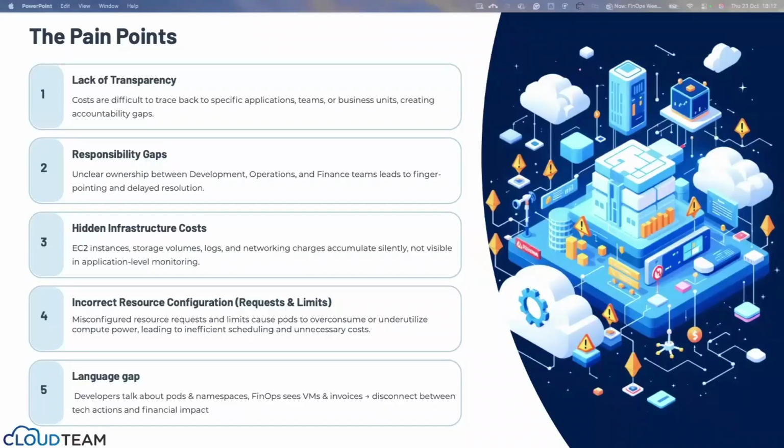The fourth pain point is incorrect resource configuration, specifically requests and limits. Requests and limits are very critical in Kubernetes. If we set the request too high, which means we assign CPU and memory to a pod more than is needed, the node will reserve this specific minimum place for the pod inside the cluster. And if another workload wants to be scheduled there, we cannot achieve that because the node saved this specific place as the request for the pod, and then we have a waste of resources.